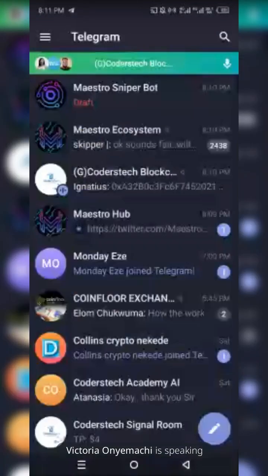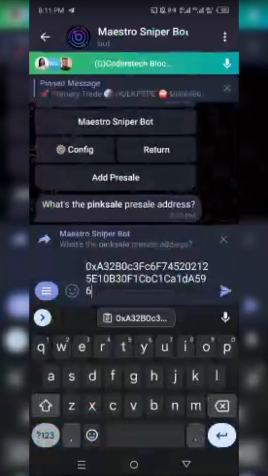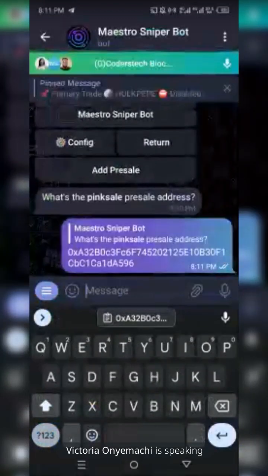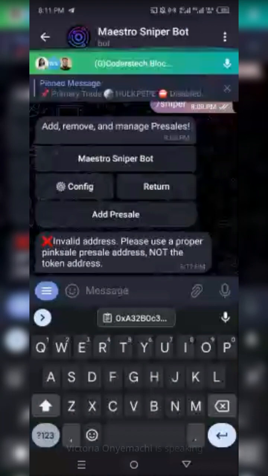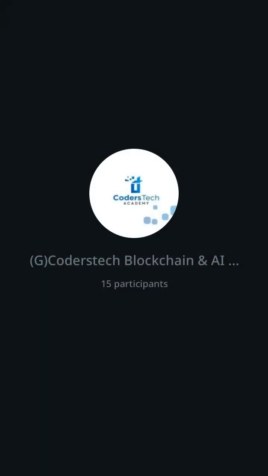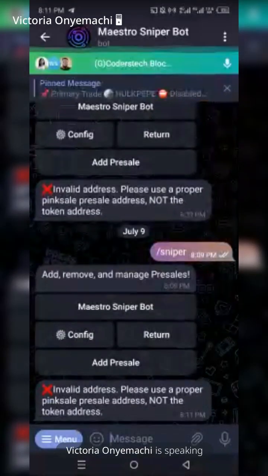So let's, PinkSale pre-sale address, I mean. They are still telling me invalid.